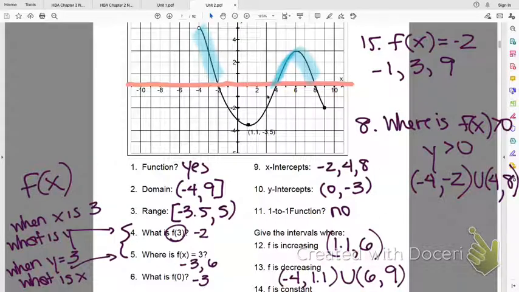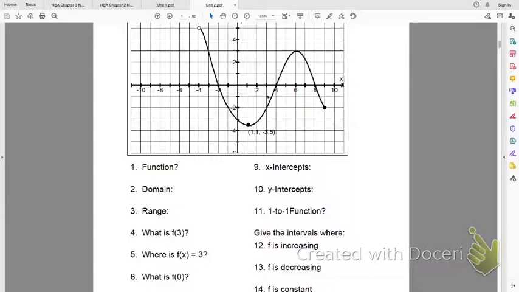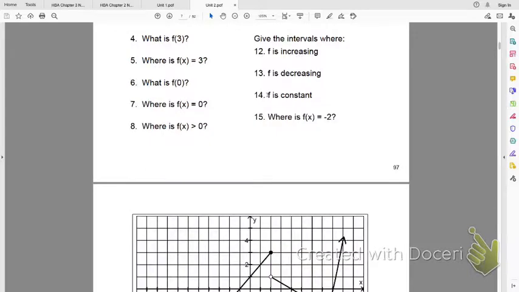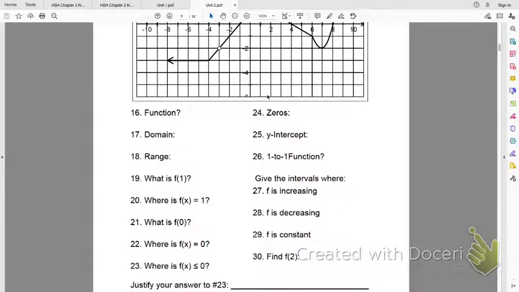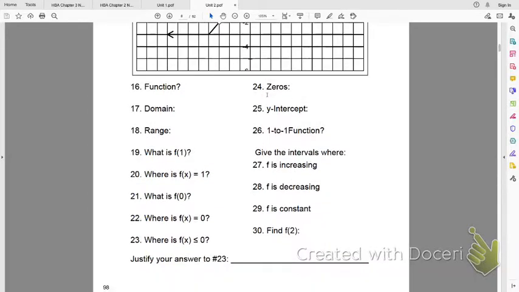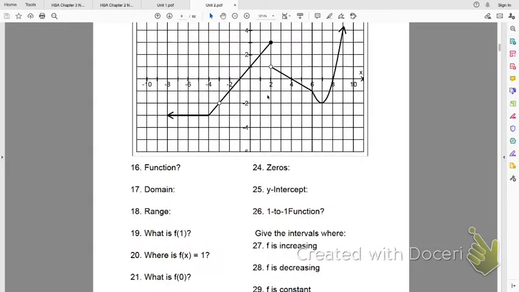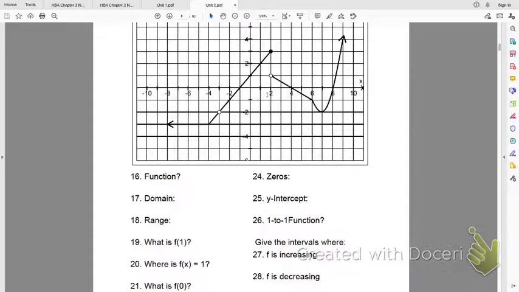Any questions about all of those questions? So some of this is familiar. Have we done the increasing, decreasing, constant before? That's new to us? Okay. All right, we'll practice more with that. We are actually almost done, believe it or not. So, on the next page, what I would like for you to do, now that we've talked through one type of each question on this, is to work through this graph and do your best to do the newer ones as well. Okay? If you want to talk to the people around you to do this, we'll take about 5 minutes to do what we can. You're welcome to talk to someone else and work with them.